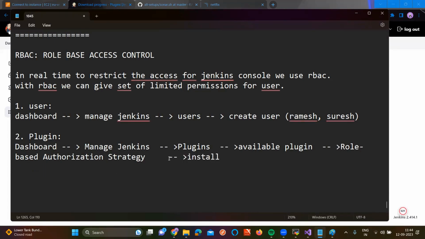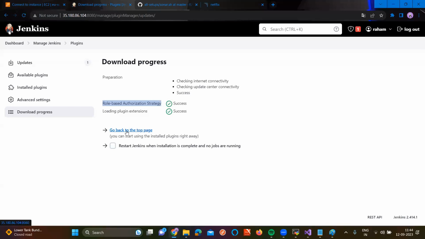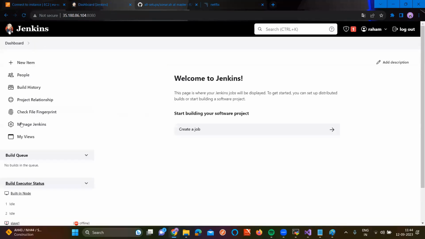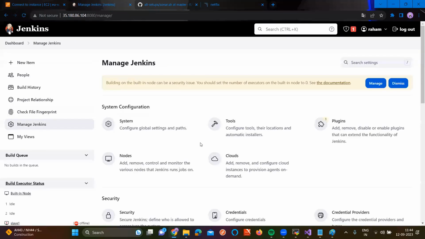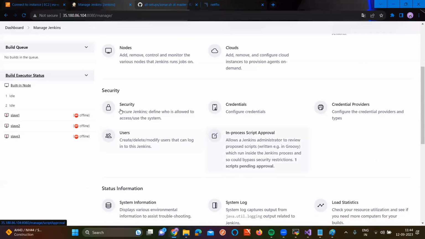Clear for all of you? Step number 1 is creating the user. Step number 2, plugins. And in step number 3, we need to configure the plugin. That means click on go back to top page. Go to manage Jenkins. Again, are you seeing security? In security, how many options are you seeing now? 5 options, right?